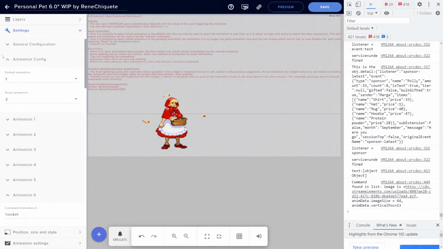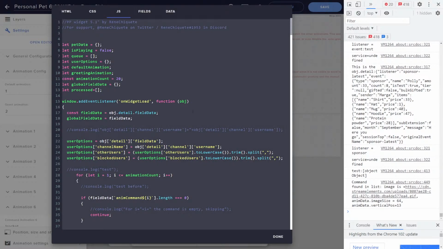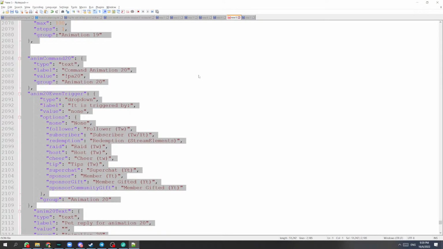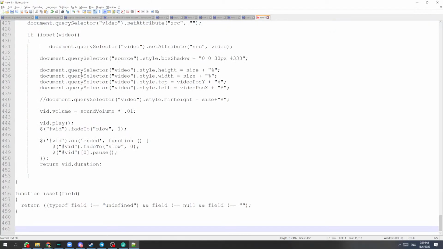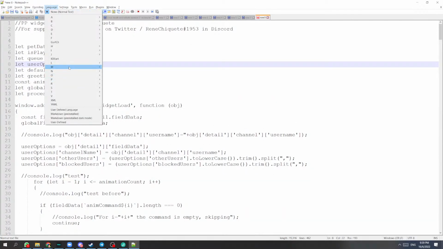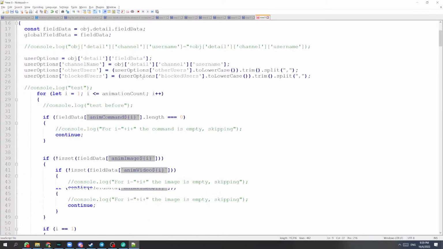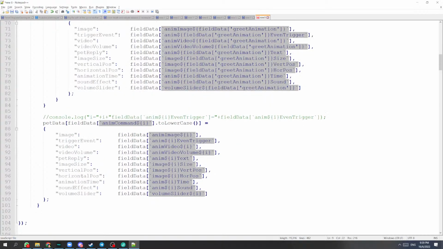Okay, here we go. Let's see the code, because I don't remember what I coded last time. Well, we need to do two things. One of them is to be able to read the message that comes. Yeah, we need to be able to read the message from the super chat. Now this language, JavaScript. All right. So now I need to figure out where we add that. There we go.